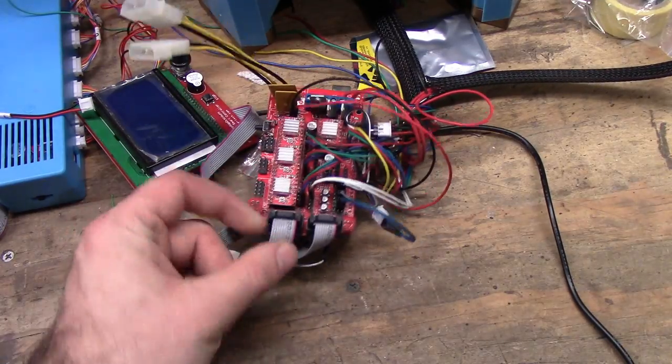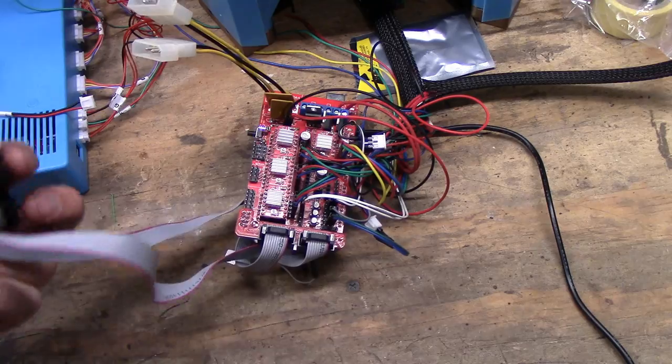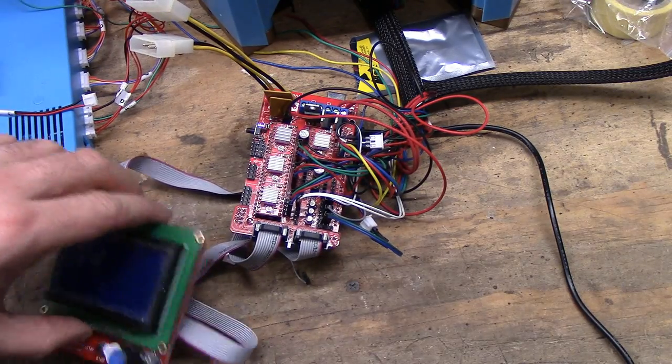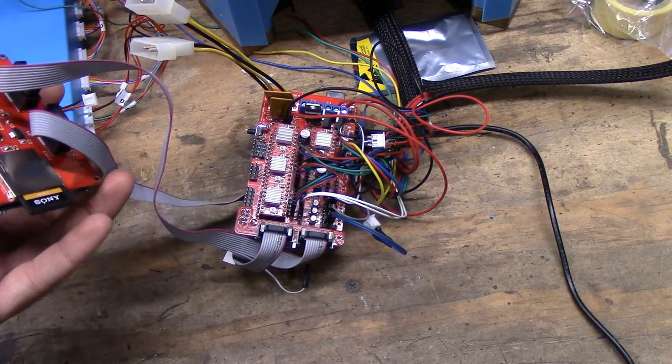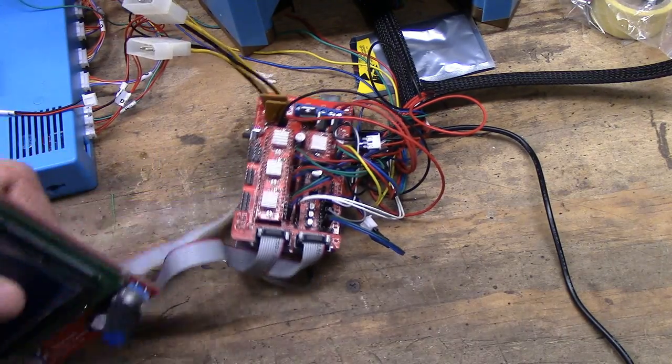And then hook up your display. If you have a display, yours might look slightly different from mine if you have different models. And mine has an SD card in it already, because I was using the SD card to print things.